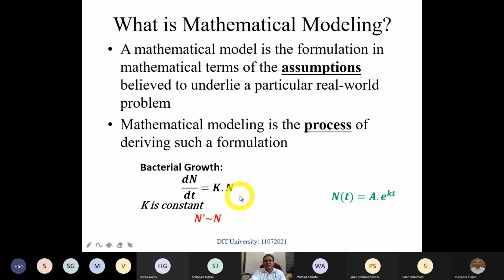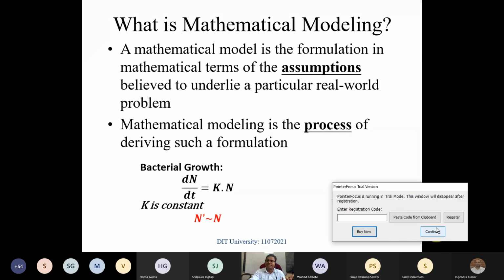So what will be the solution of this? The solution depends, of course, on the initial population and e to the power kt. As you can see here, if k is a constant, then N(t) is just proportional to the exponential, and so it's going to be exponential growth. But this type of modeling is not realistic. In a real system, after some time, all the bacteria will die out, isn't it? Because it's totally dependent on the sugar available in the flask.